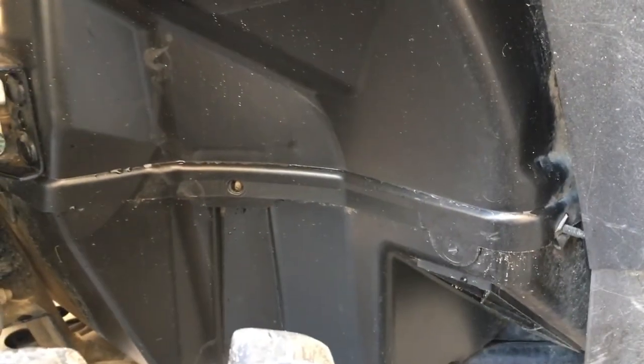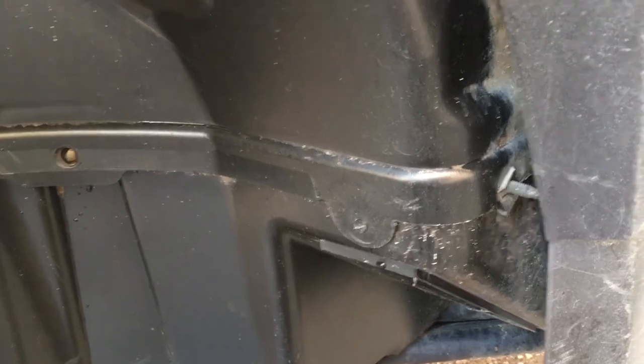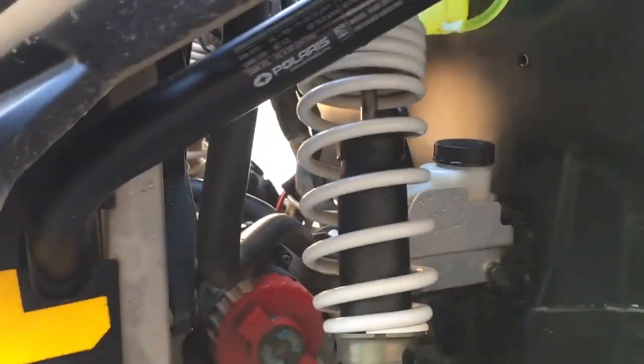The SC1 is nice for spraying in around your fender wells in here, because there's some nooks and crannies that you can't really get into to wipe. But you see how there's that light colored mud down there? It'll hide all that. I'll show you this after. It'll get rid of all that. So that's where the SC1 is nice, in the fender wells.